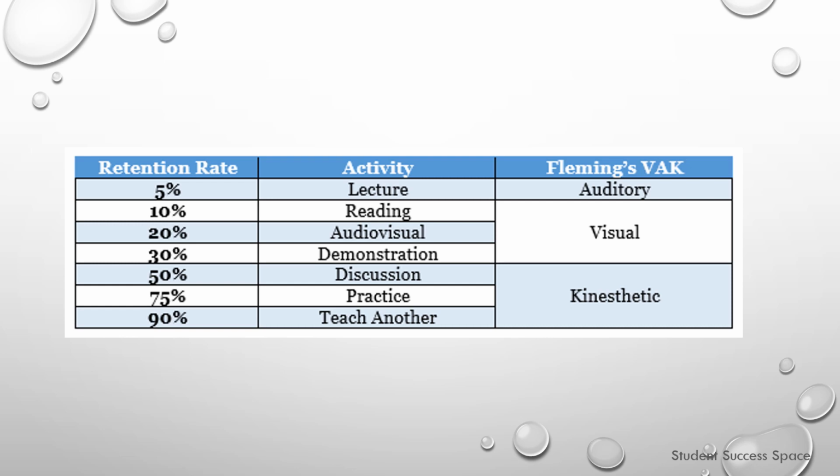Whether or not the data or the retention rates have correct values is not as important as recognizing how this information can be used in teaching, instruction, and training. Focus on those instructional strategies that reinforce active learning. Use multiple methods. For instance, if you have to get a lot of information to individuals quickly, the lecture may be the best option. But if it is combined with a discussion group later, the retention rates will soar. The learning pyramid clearly and visually demonstrates the best methodologies for learning and retention. Recall that as you develop instructional strategies, you should utilize more active learning activities to actively engage your learners.